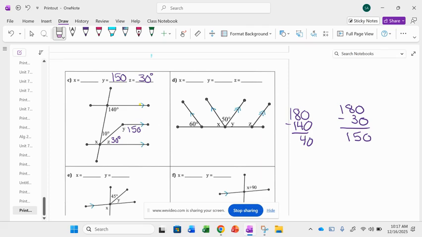Now, the X can be very straightforward. Did anybody find a very straightforward way to find the X? No? Yes? Stella, what'd you do? Stella: Well, since we know that 30 and 10 is 40, and we know X, Z, and 10 is 180. You're right, but that's not straightforward. You are so right, and your answer is perfect, but it's not straightforward. Leilani.